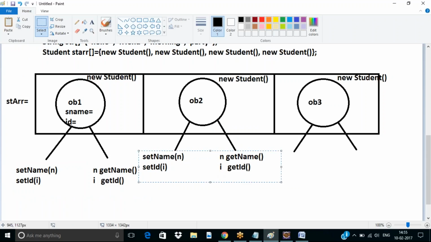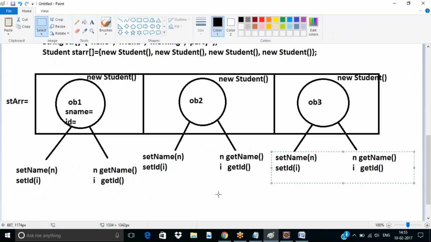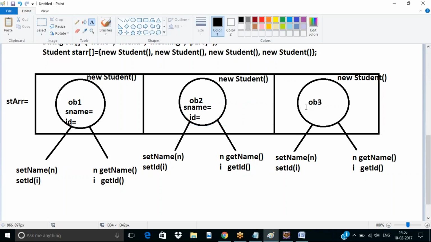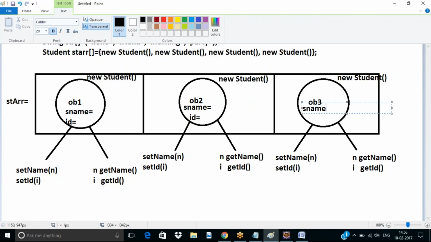So every object will hold like this, and every object contains independent instance memories. For instance variables, they will not be dependent on other objects.